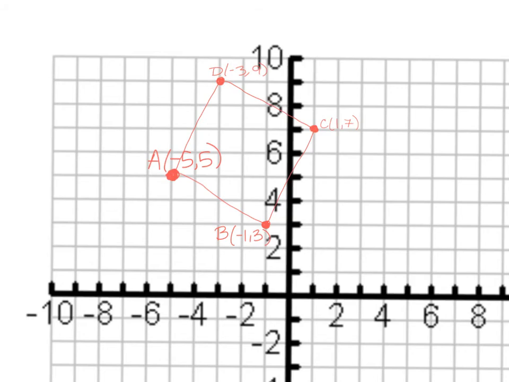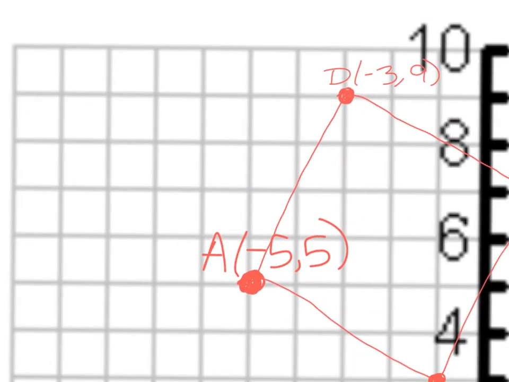Okay, now that I have my sketch, I am ready to calculate each of my slopes. So again, I'm going to use that letter M to represent slope, and I'm going to do M of each segment. So AD, the slope of AD, is going to have a rise from 5 to 9. So my rise is up 4, and my run is from -5 to -3, that's +2. So the slope of AD is +2.